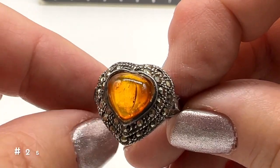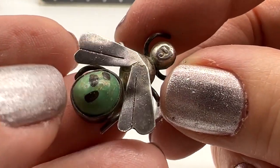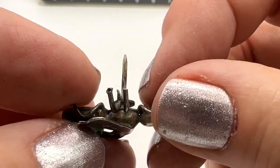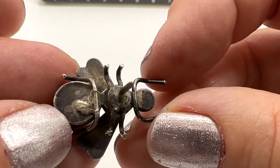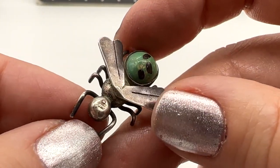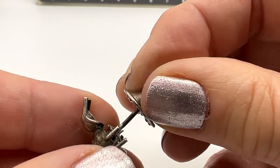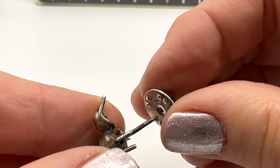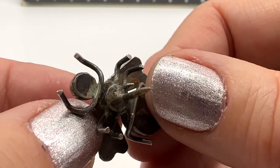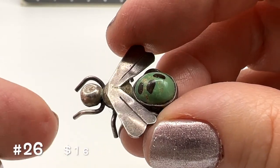I really like the heart shape on this — I don't think I've ever seen amber in the shape of a heart before. I think this is very, very old. That center stone is probably not a real anything, but it's not plastic. I'm thinking this is sterling but I didn't test it — it certainly looks silver to me, but just buy it as if it's not. I love these wings, I just love everything about this. It needs one of these tack back things — you'll need to provide your own. Number 26 and it's $16.